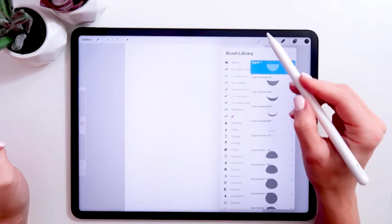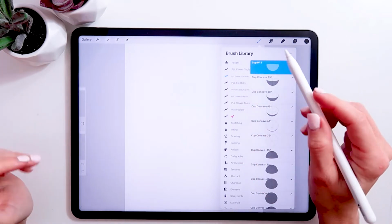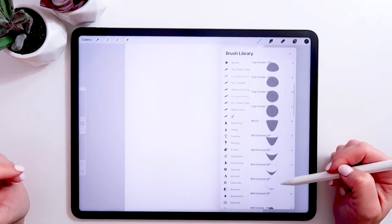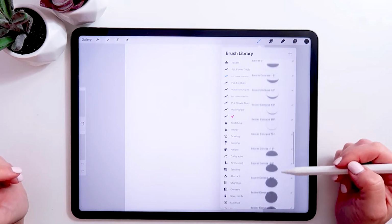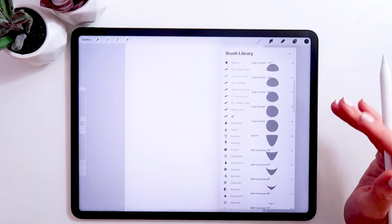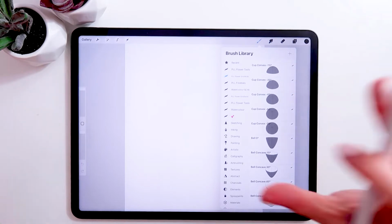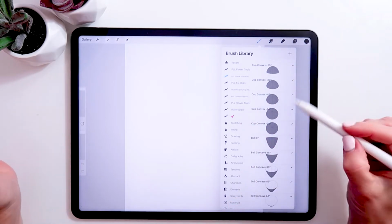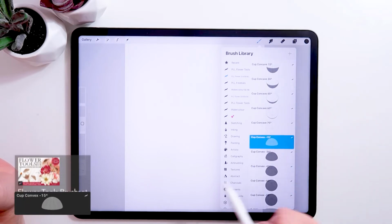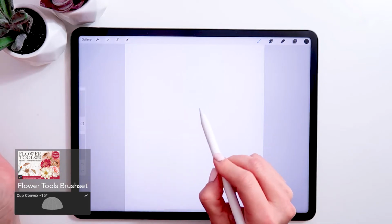So I'm just going to go into my brushes and find my flower grid builder. It'll be PLL for Pretty Little Lines Flower Grid Builder. And you can see here you have cup and bell, shape, saucer, and trumpet. So those are sort of the 4 main flower shapes that a lot of flowers come in, and they're all in convex or concave and all at various degrees, just rotating. So today I'm going to use the cup convex -15. So I'm going to have it at about 100%.